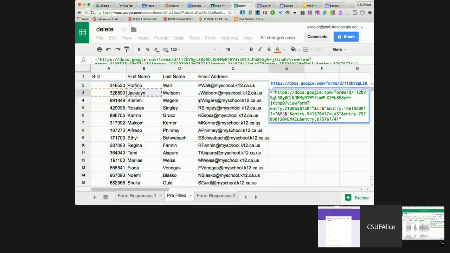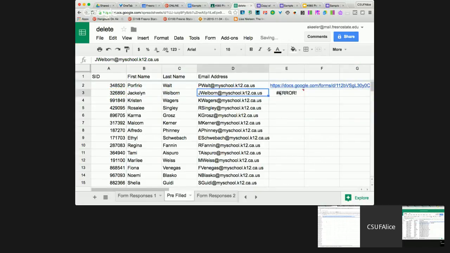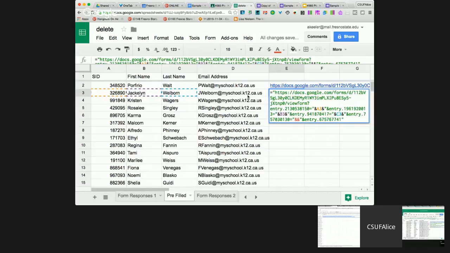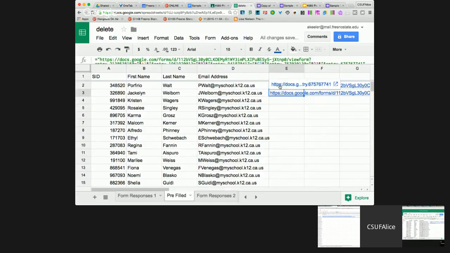Click on B3. And then for last name, quotation, ampersand, ampersand, quotation. And I put C3. And then for email address, I do quotation, ampersand, ampersand, quotation. And I put D3. So when I click on that link, it should put Jacqueline Welburn's information in there.